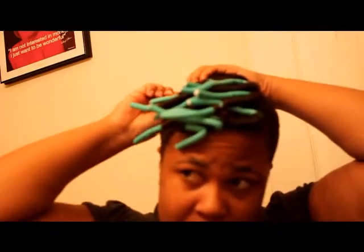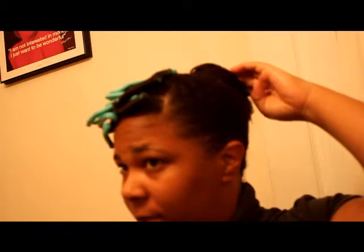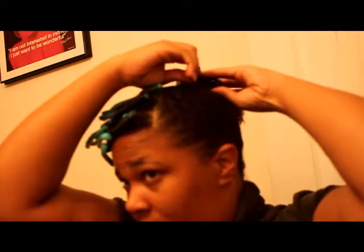If you use the actual bun makers, you can put the Barbie pins inside the bun, but when you use the sock, you have to put them under the sock because it doesn't go through. If you've ever seen the bun makers, you know what I mean. But I don't have any of those, so.